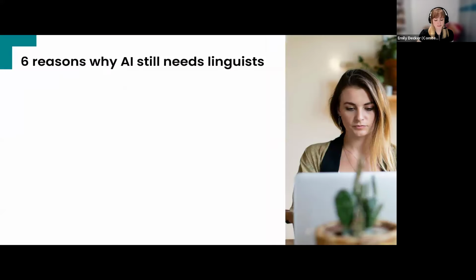Moving on then to best practice. From all of the conferences and the exhibitions that I've attended over the last few years, I feel like the AI bubble has burst a little bit. I think we're all a lot more aware now of the current limitations that exist when it comes to AI technology, and there's still very much the need for us to lean on the expertise, especially of our human linguists.